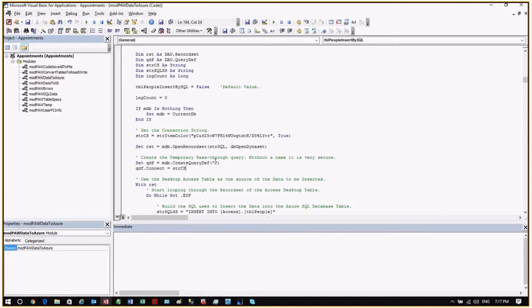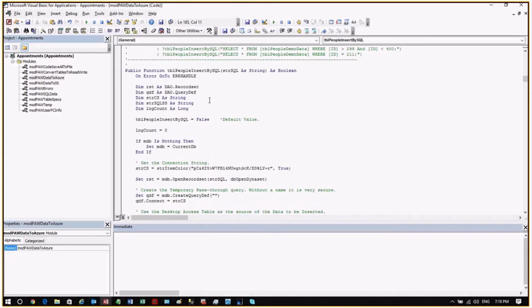The way that we do that is by not using a name. Ordinarily, where the quotation marks are, you put the name of the query you want to create. This is a method that Microsoft recommended quite a few years back. It works really well because it lasts only as long as that procedure is running, and once the procedure ends, it goes out of memory. There's no name to it, so no one can get any data off of it, or the connection string or anything from it. So it's a pretty safe and secure way to do things.